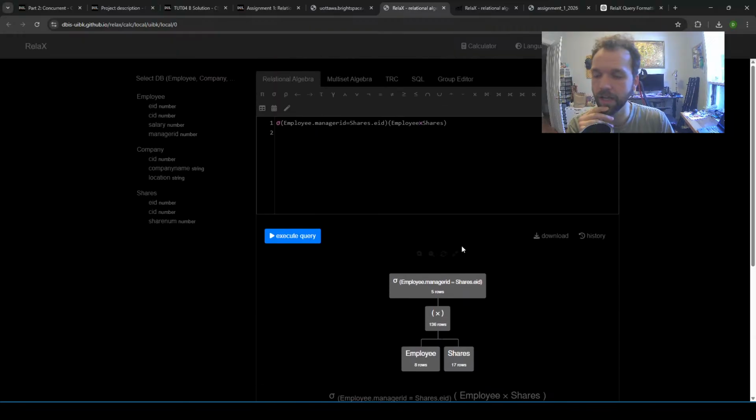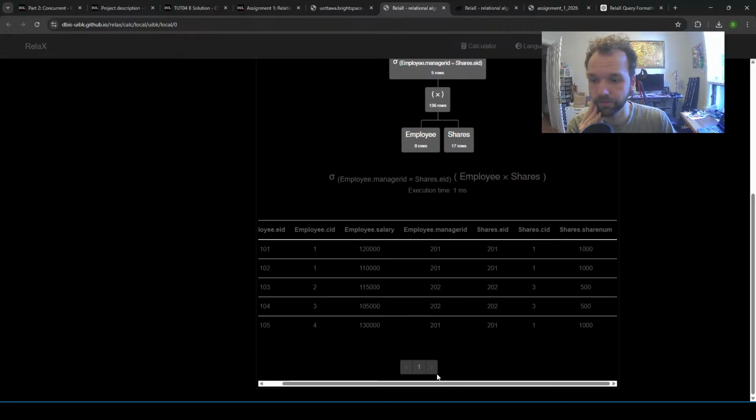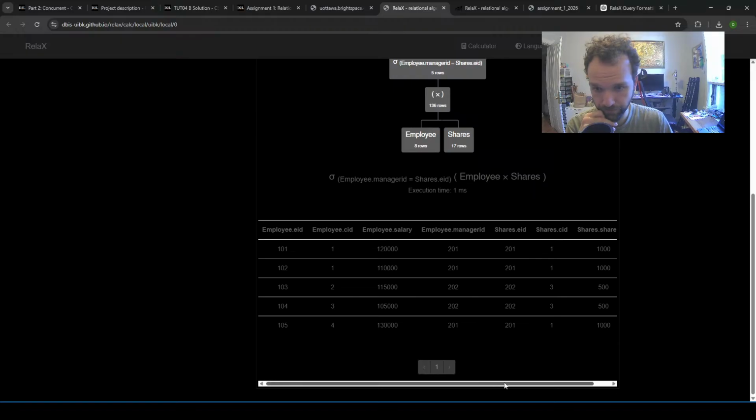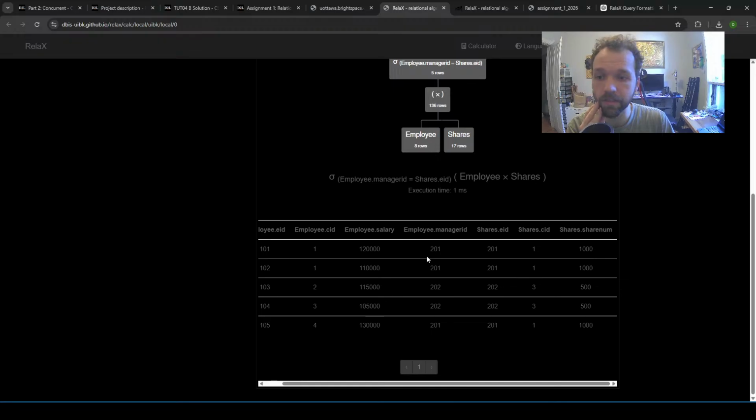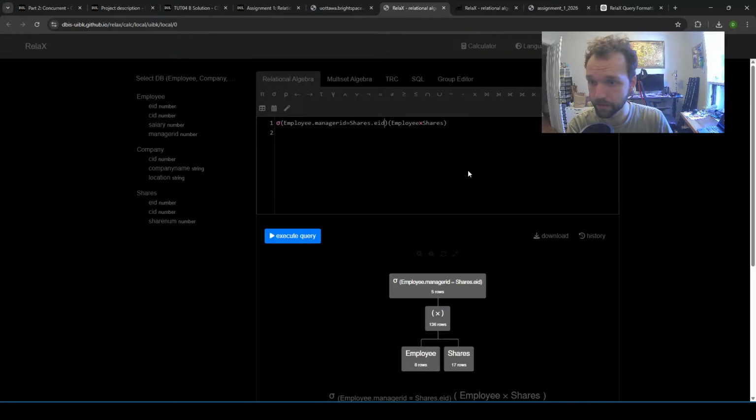So find all employees. How did I phrase that? Because phrasing it differently helped. Oh yeah, find every employee who has a manager in a company where that company ID is equal to the employee company ID. Okay, sweet. So this shows the shares of each manager. So now we also do wedge, employee.cid is equal to shares.cid.